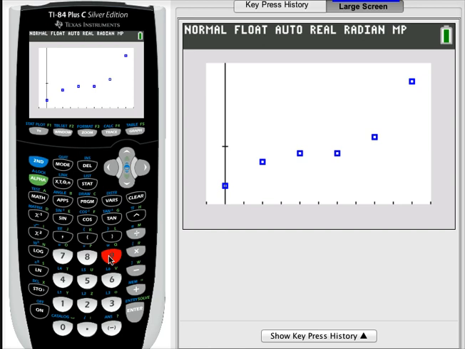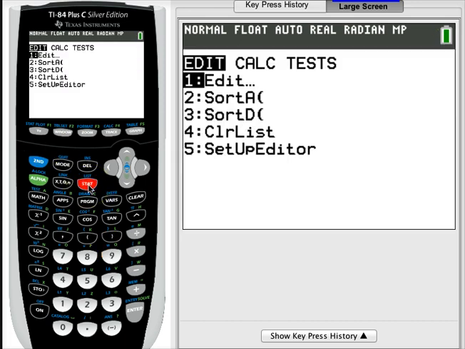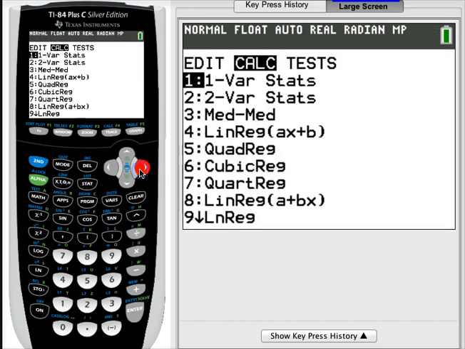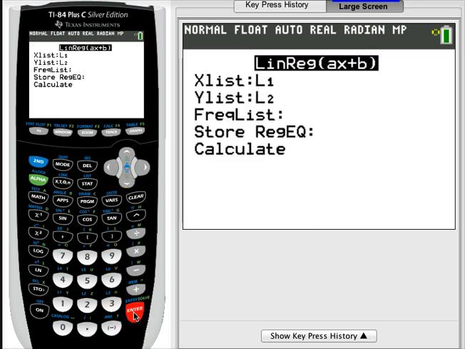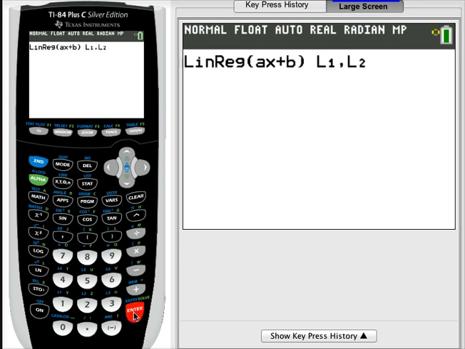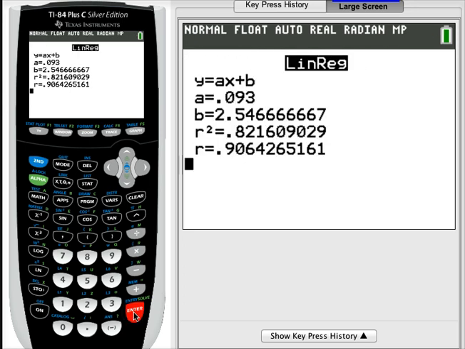So it's a good idea to see, but again, for line of best fit, you don't necessarily have to be doing that step. If all you're interested in is the line of best fit, well, the line of best fit is in stat. Scroll over to calculate and down to the linear regression. And again, sometimes you have to hit enter a couple times for it to actually calculate it for you, but there it is.